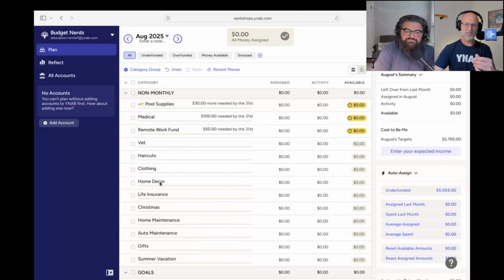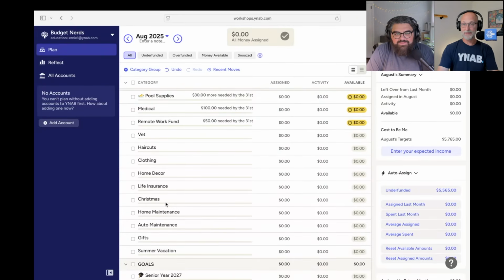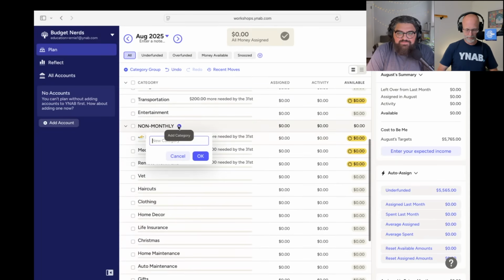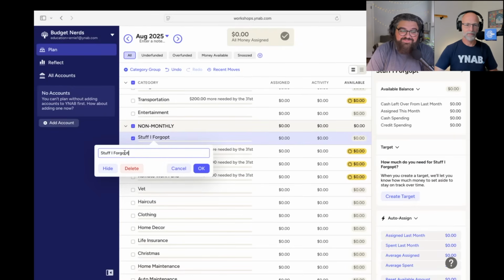Exactly. But I would just say, for most of these, because the other thing too is you probably don't even have a good grasp of what your non-monthlies are at this point. If you're just starting YNAB, that's going to take a good year to really have a handle on everything. Mm-hmm. So maybe there's a "stuff I forgot" category. Yeah, I think that's essential for getting started. Just have an amount that you put into a category for things that you're definitely not going to remember. And once you do use it, then you have a new category, right?